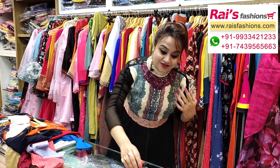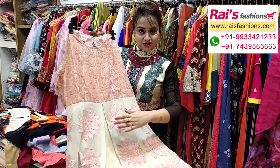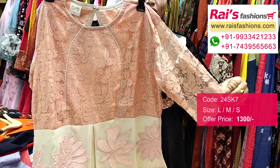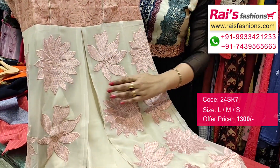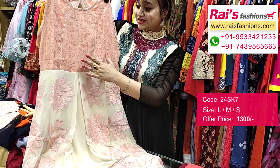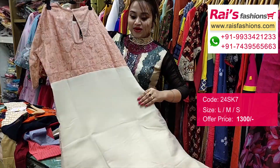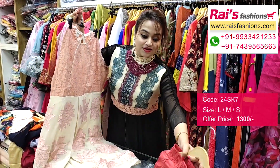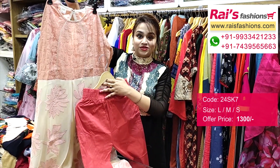This one is also very beautiful — smart, trendy, fully designer piece. Chiffon base with knit fine embroidery design work, fashionable trendy kurti. Chiffon with beautiful fine embroidery design work, fully fashionable looks. The back portion is very trendy, fully designer piece, with contrast color premium quality cigar pants — a very trendy chiffon kurti.